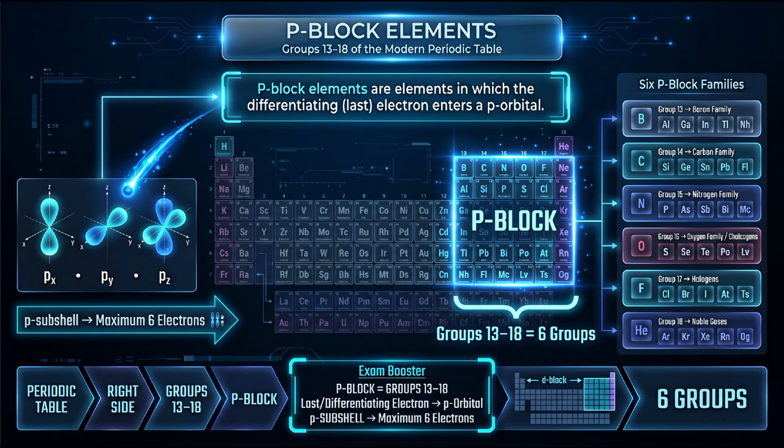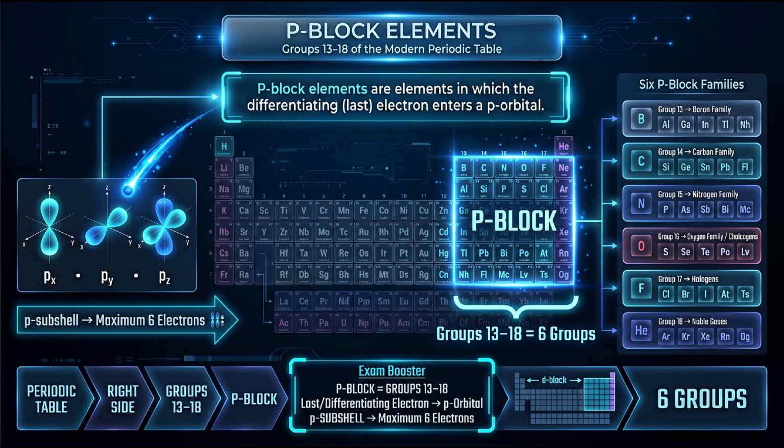Phosphorus is important in DNA, RNA, and energy transfer molecules, and sulfur occurs in important biological compounds. Chlorine is involved in biological processes and is also widely used for water treatment, while many noble gases have applications in lighting, electronics, and specialized industrial processes. The position of the p-block on the periodic table can be understood very easily.